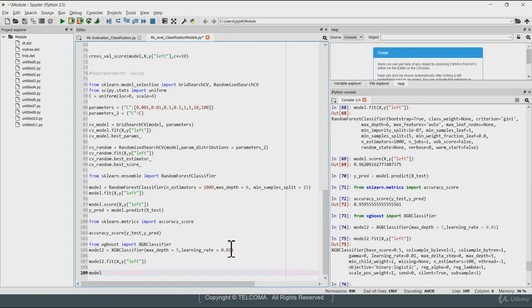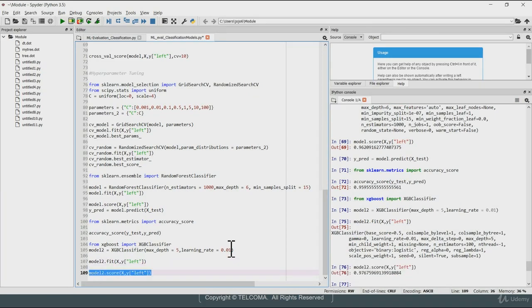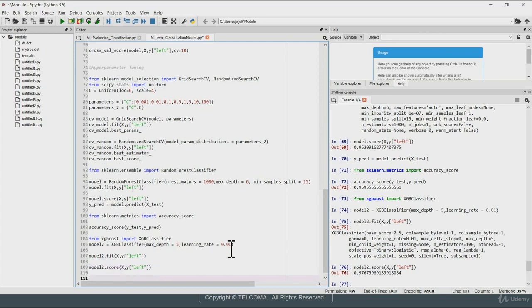Now let's see what the score is. We'll say model2.score, and we'll pass the same values, that is x and y. Let's look at the score. So we get 97.6. That's one level of improvement over random forest. But we can't be really sure whether this is a great model unless we look at the test dataset. Now, boosting techniques by default tend to overfit, but that is not the case with XGBoost. Since regularization is implemented internally, we can be assured that it might not overfit.